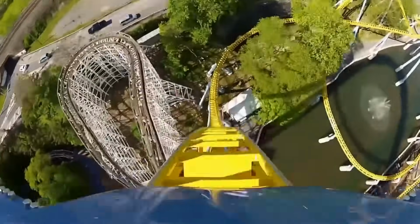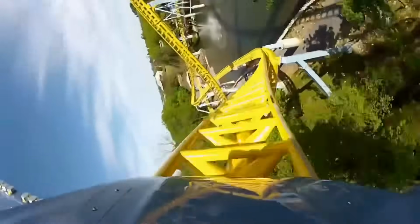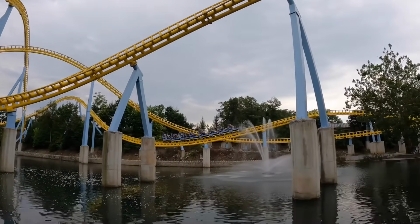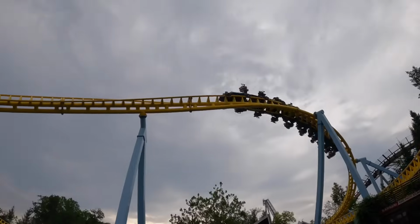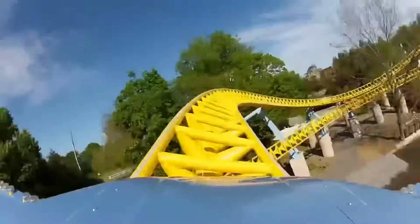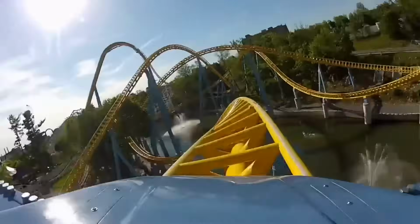Sky Rush has perhaps the most demented first drop on a roller coaster, some of the most intense airtime on the planet, and sharp doses of laterals that throw your body around like a rag doll. For a lot of people, this might be a bit too much, and Sky Rush actually tends to have one of the shorter waits in the park because of it. But to a certain crowd who loves the most intense experiences possible, Sky Rush is among the best coasters in the world. There's no other ride out there like this one, and there likely won't be another coaster like it ever again in the future.